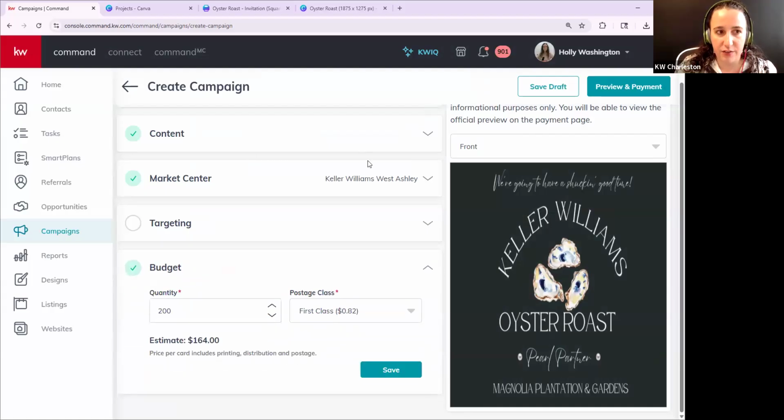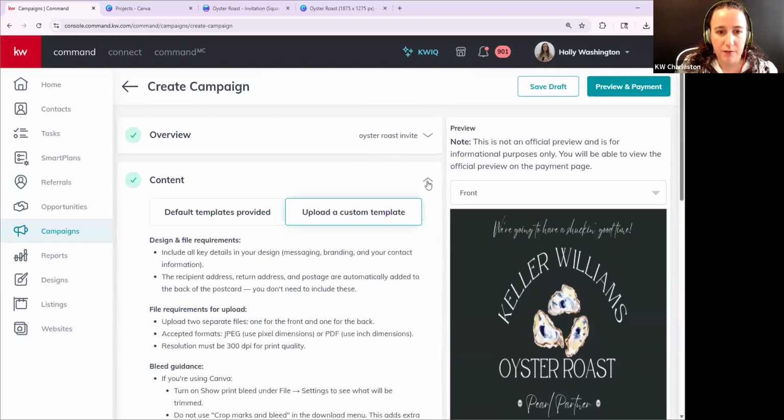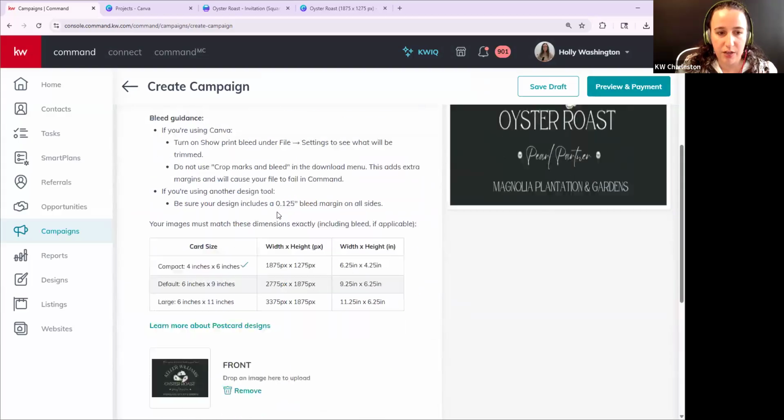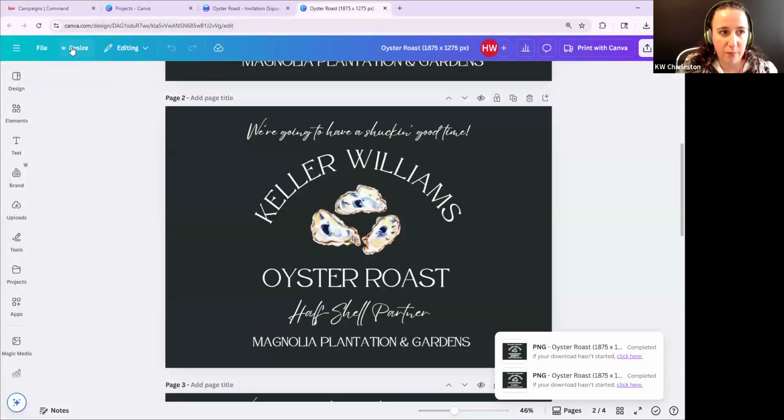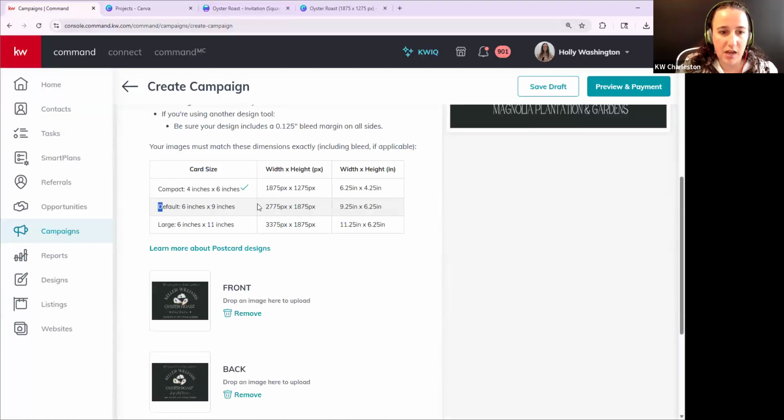If you target your database, obviously you need to have their address for this to work. And then the last item here for the direct mailers is how many do you want to go out? These are going out first class, 82 cents a pop, and then I can adjust the number that I want to go out based on my budget. You save and then you preview and payment, and then you can go to the next screen from there. But that's how, if you're wanting to do a custom postcard template, you're going to want to resize your picture with this resize option here in the top left corner, based on the specifics of what size of a template that you want to use.